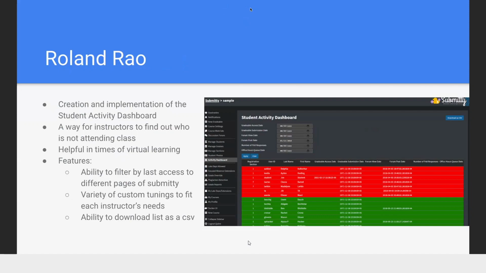So basically what we wanted to do is, because of COVID and virtual learning, this is the easiest way for teachers with large classes to take attendance. So we want this feature to be available to the professors for next semester in case we are continuing to be online. But yeah, this feature was requested by some professors, and I spent most of the semester working on this.